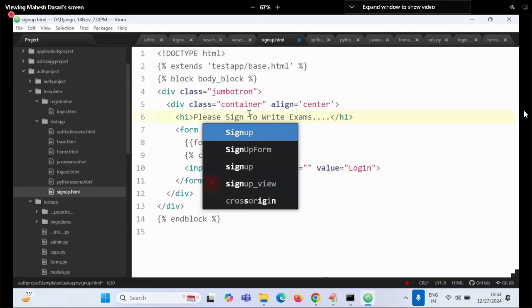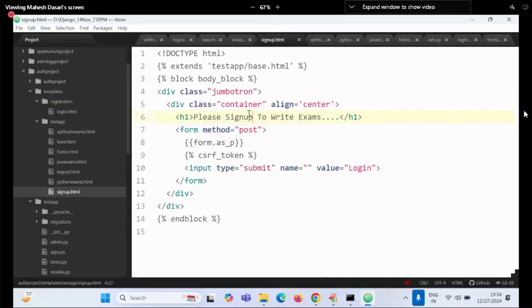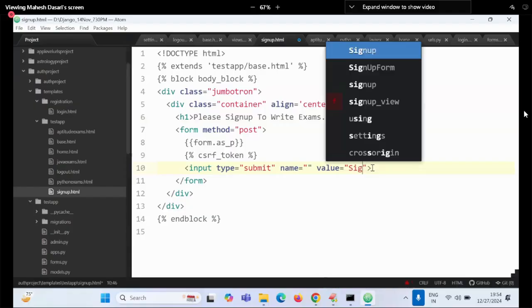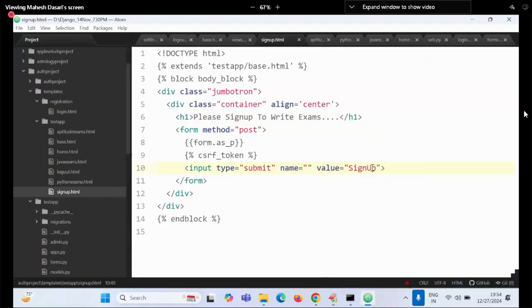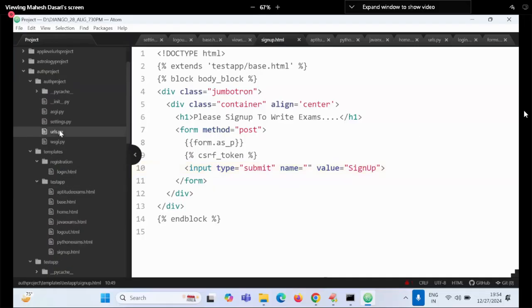Sign up to write exams. Method post, form submit instead of login, and the signup form division.